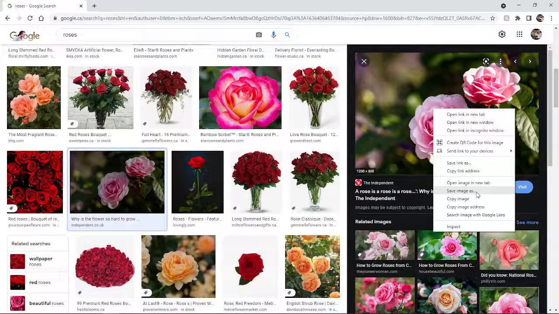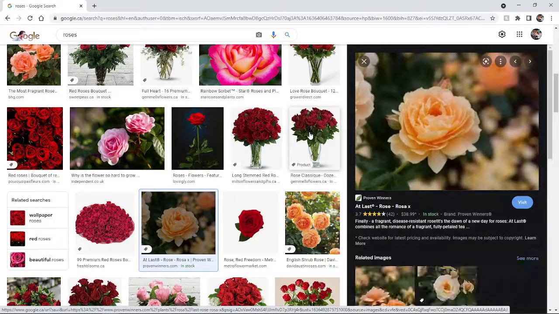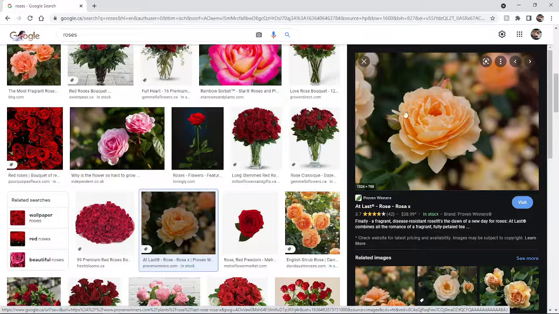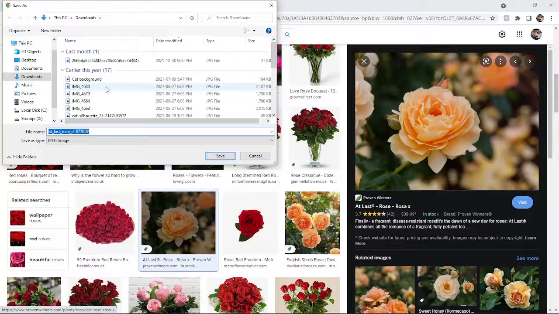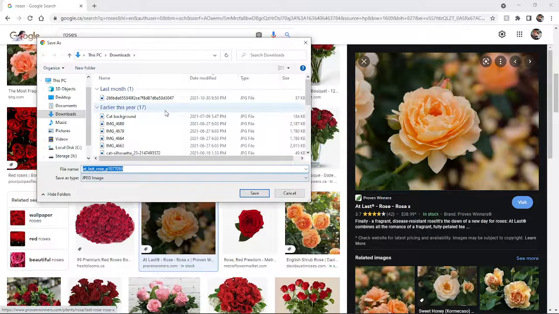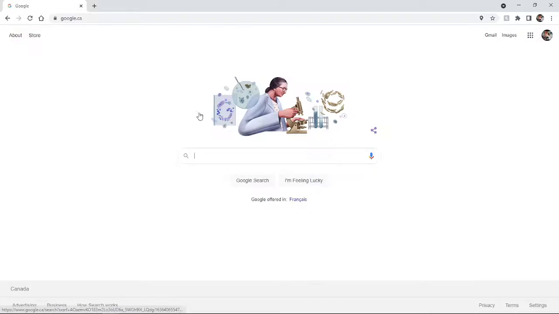Okay, and that's going to save the picture in our computer, and we can use it for a lot of different things, right? So for example, let's say I really like this picture. Okay, so we're going to left click. Then we're going to go over to where the picture is, right? So here you guys can see my mouse. And now I'm going to right click on the picture and save image as, okay? If I click save image as, it'll open up our, do you guys remember this window where we can save pictures and files? And I can hit save, and that will save the picture for us, okay? All right, so that's images.